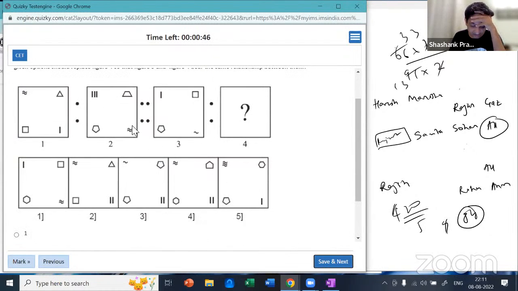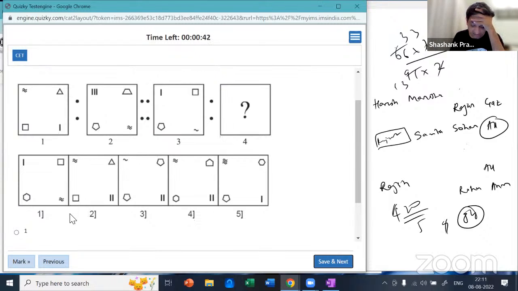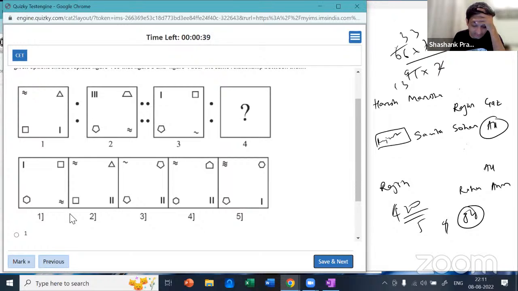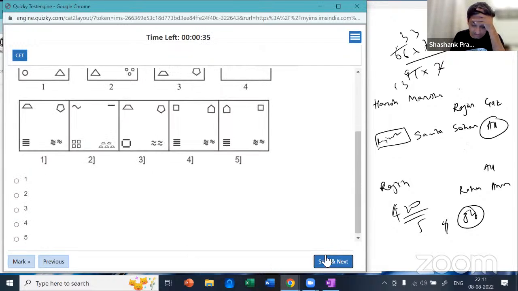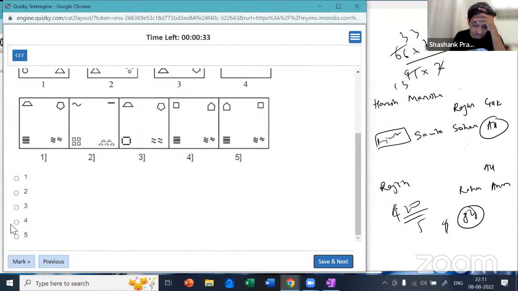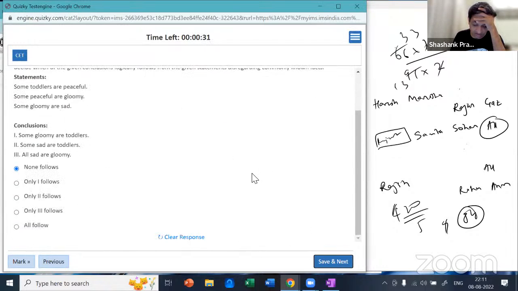Okay, 48 seconds. Okay, let's see if I can do something here. 4 plus 1 5, 5 plus 1 6 होना चाहिए. I will go for 1 or 4 में से है. 2 will become 3, so 4. I think I'll go for 4. Okay, चलो. Now let's mark 4 for everything else.